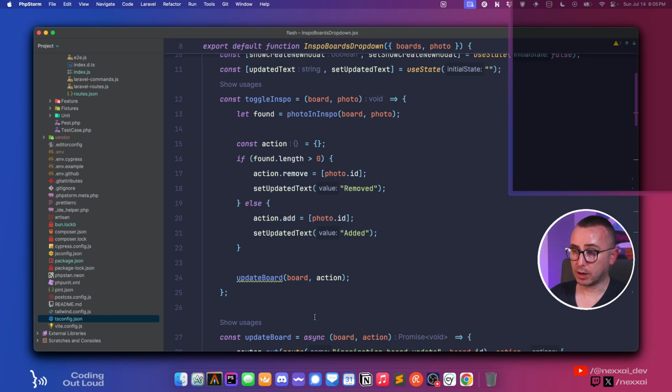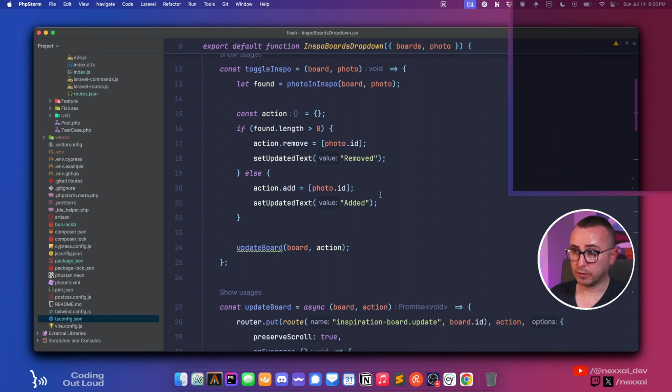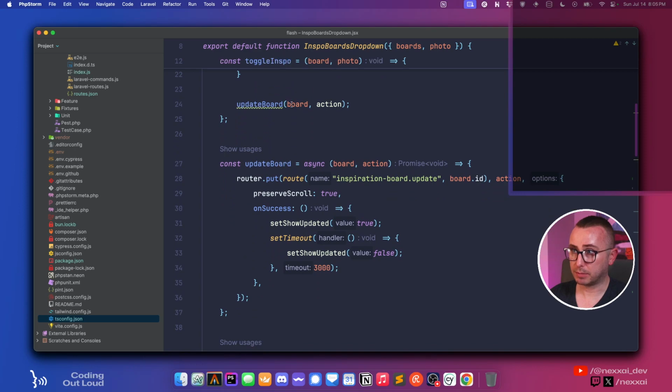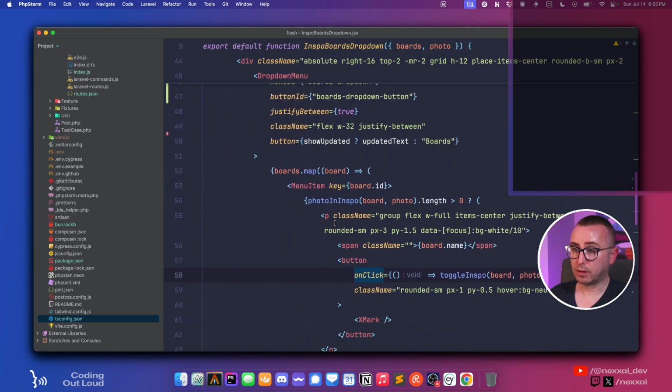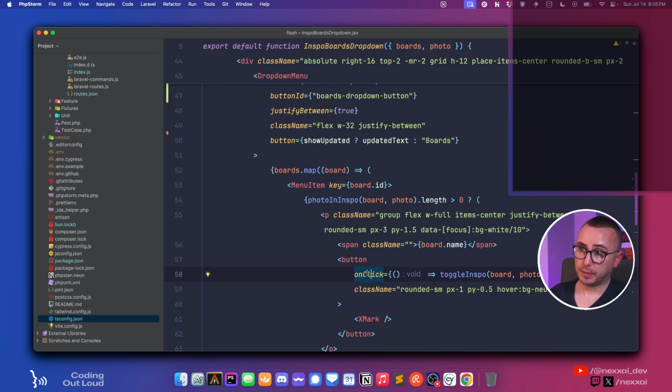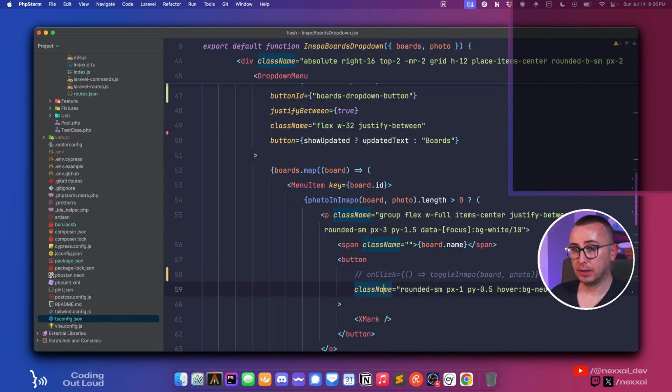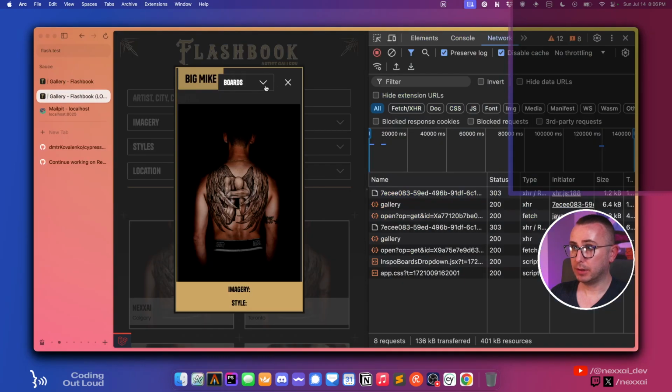Because this isn't even running. So it's not adding or removing. It's not even trying. We know that because update board is not being called. It's like it's just doing its own thing and thinking that, hey, this has been clicked. I'm just curious if we remove that for a moment. Yeah, it's still doing it.